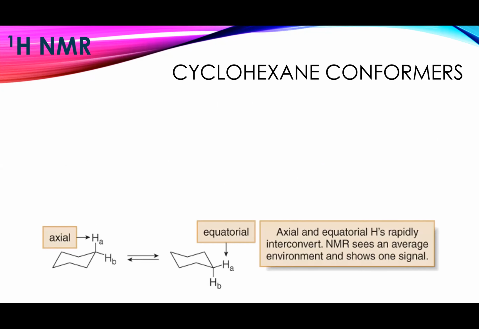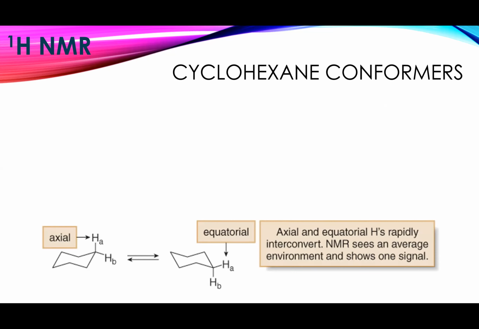Okay, this one I think is probably some of the more confusing material. I'm going to go ahead and tell you now, we don't do a lot of cyclohexane NMR. I am going to show you some of the complications that can arise from cyclohexane conformers, but most of the NMR spectra that you'll see from me will be either straight chain, so linear alkanes with functional groups, or aromatic. You're not going to see cyclohexane from me usually.